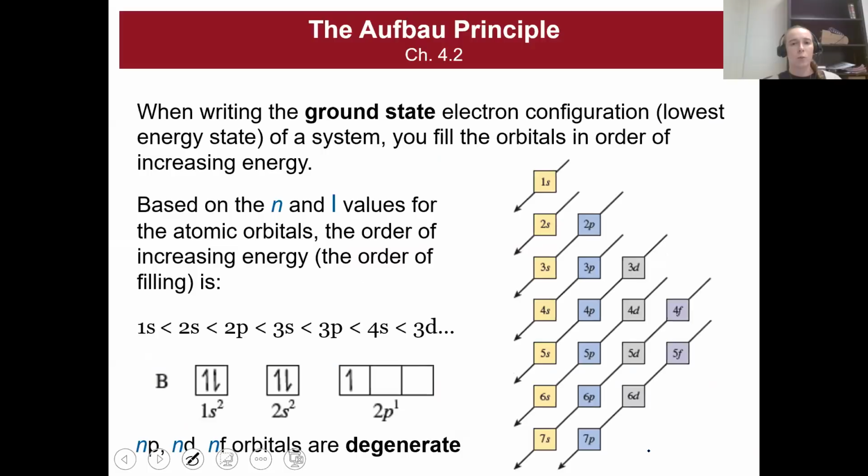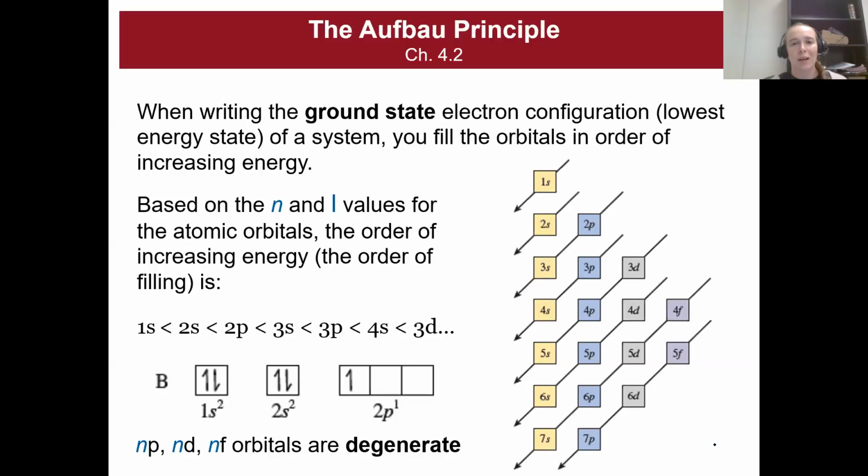All right, so now we're going to talk about something called the Aufbau principle. The Aufbau principle tells us that when you're writing the ground state electron configuration, the lowest energy state for that atom... So we learned about the ground state of hydrogen, where n equals 1. Now we're going to talk about the ground state electron configuration for many electron systems. So when we have more than one electron, some of them are not going to be n equals 1, but they are all going to be put in orbitals to minimize the energy of the system for the ground state.